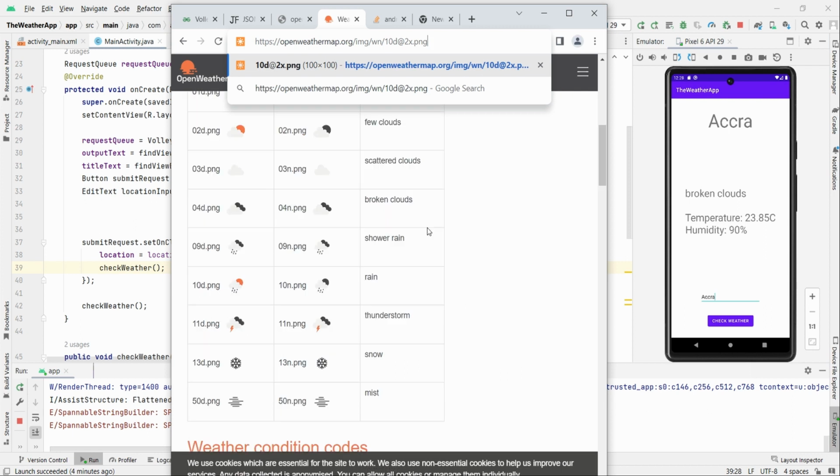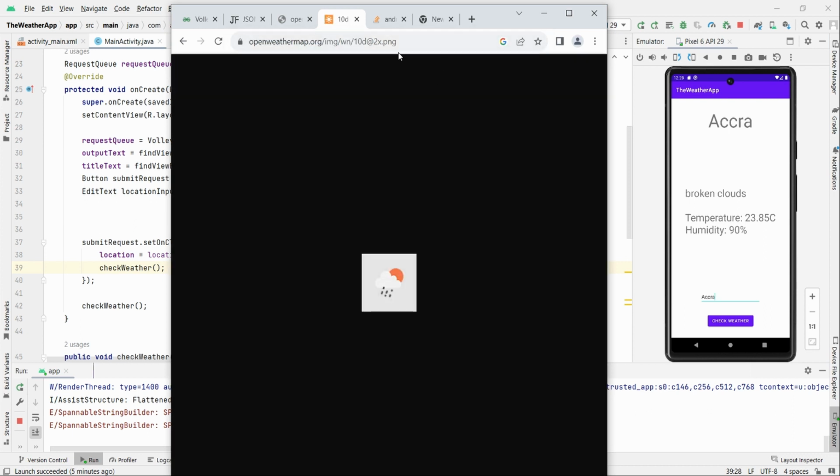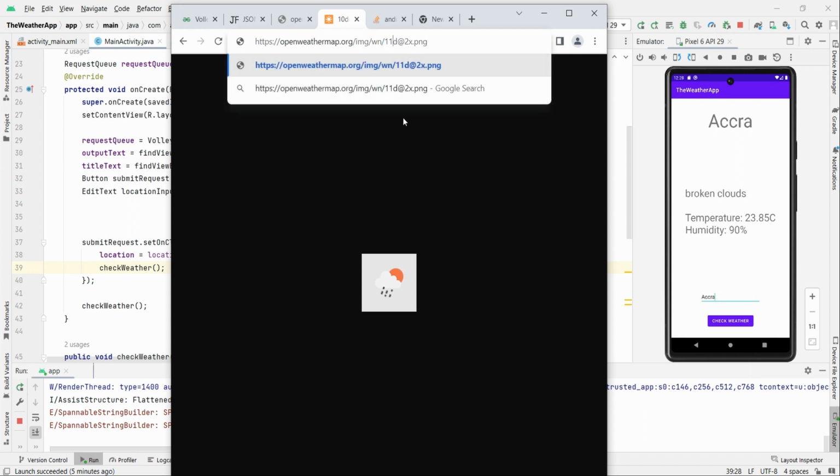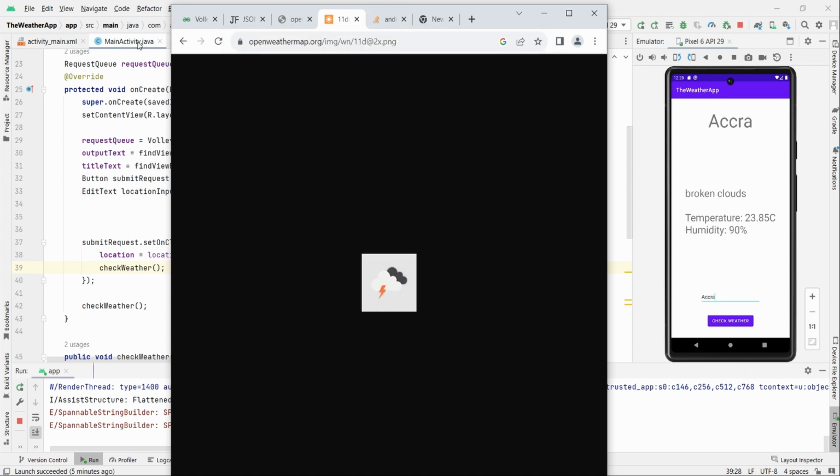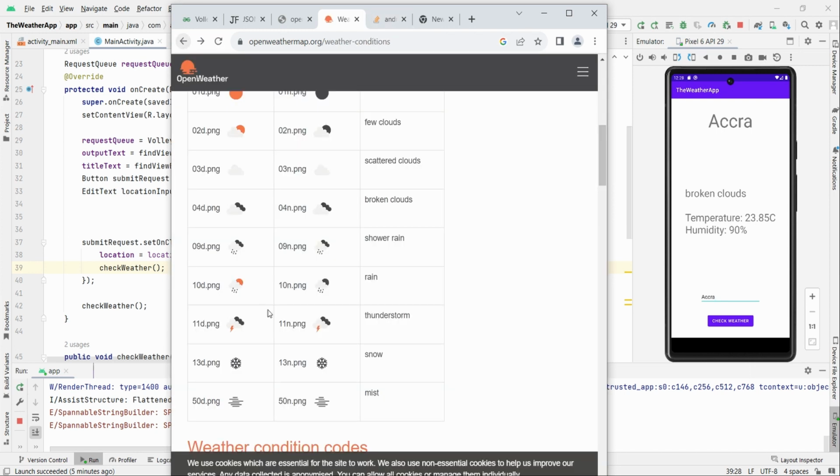So let's see what 10N looks like, or 10D. And let's see what 11D looks like. Okay, that's thunderstorms. So we're going to add this functionality to our app.